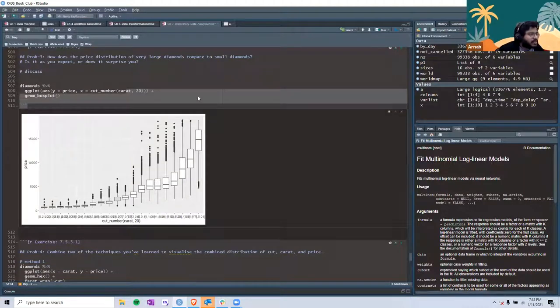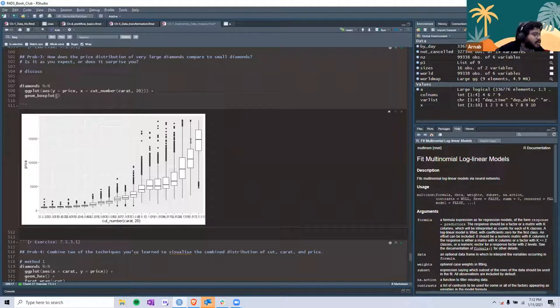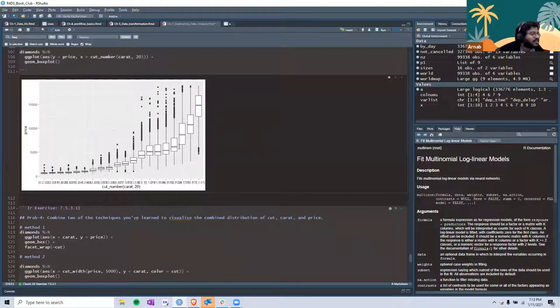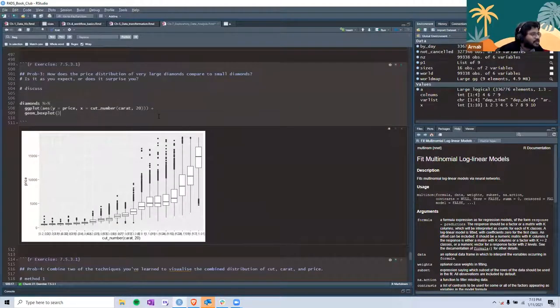I don't know why that is, but this definitely holds ground, and the trend is pretty clear right here. Unfortunately, I do not know enough about diamonds to figure out why this is happening. But yeah, that's how the distribution is. Any ideas on what's going on? Why do we have a lesser range for smaller diamonds?